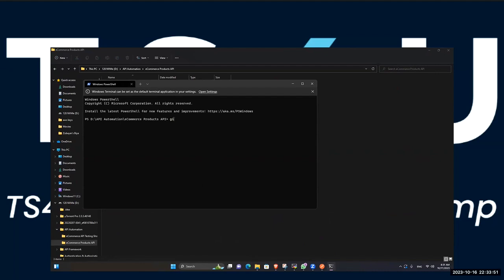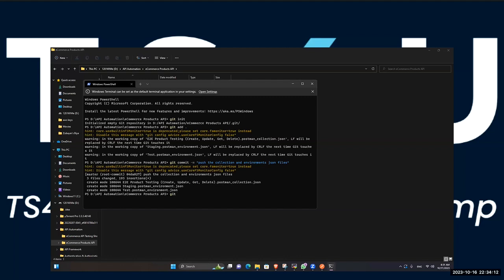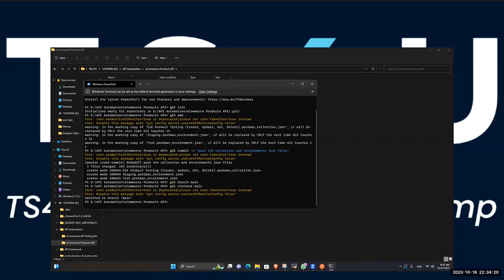Here, type git init and git add dot for everything, then git commit dash m, push the collection and environment JSON files, then git branch main, git checkout main, then git remote add origin.